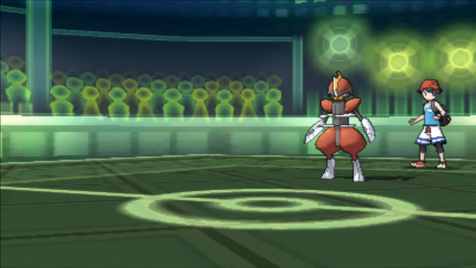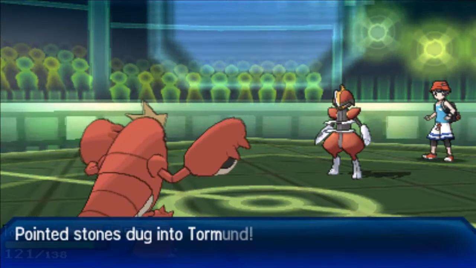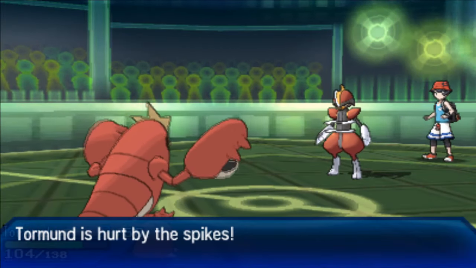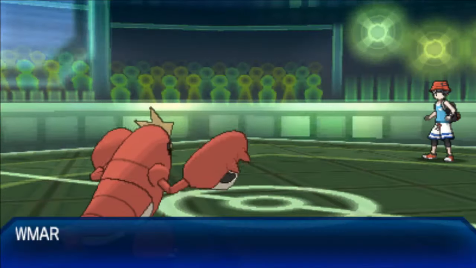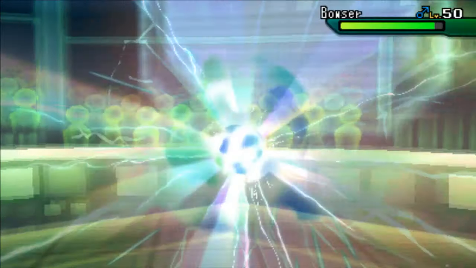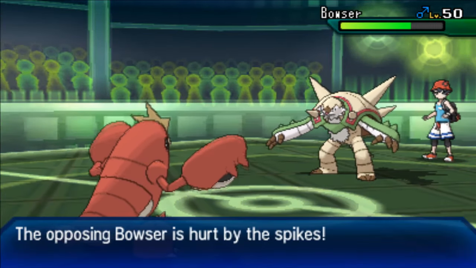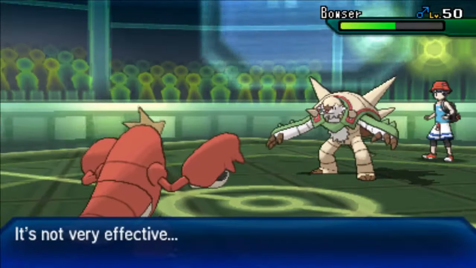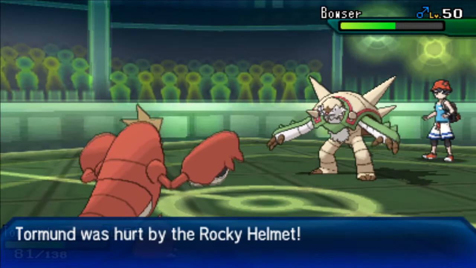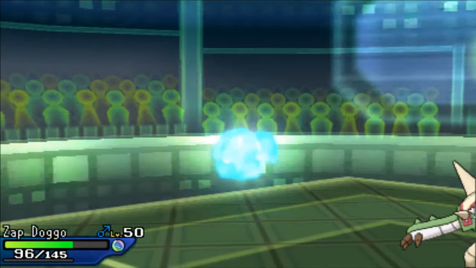My Klefki's gone, so I'm going to go into my Crawdaunt. And I'm just going to go for the Aqua Jet over here because I really need to try to take it out. But he ends up switching out, so that's pretty good. He's going to go back into his Chestnut, and I'm just going to go for the Aqua Jet, just to play it safe. He's going to hit me with a Rocky Helmet, so that's not too good, because Crawdaunt's getting worn down so easily.